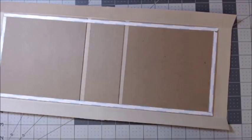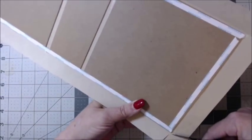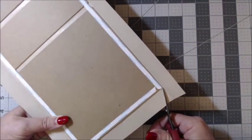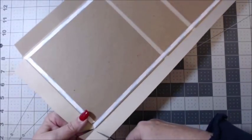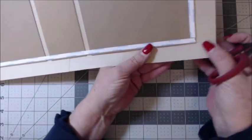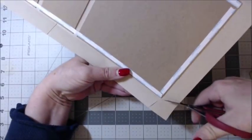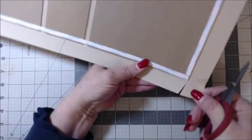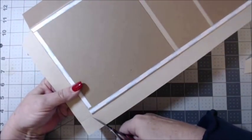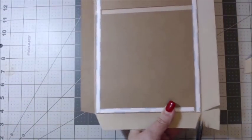All right, so now I'm going to go in with my trusty scissors and clip my corners. And I'll tell you what, by making those score marks, this gives you a perfect square. And then I just come up and cut it at an angle on both sides and meet it in the middle for a very nice clean corner cut. Okay.